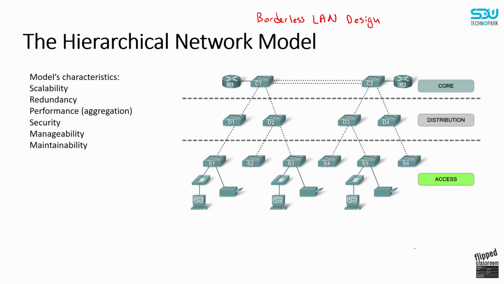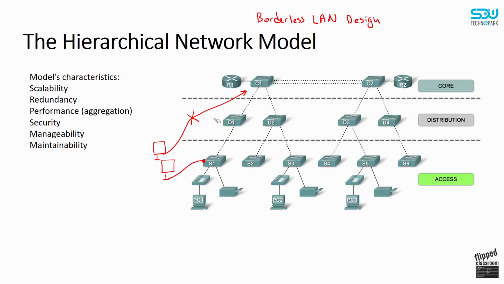Starting from access layer switch, it is responsible for interconnecting end devices. Like here we can see end device is the network printer. Network printer is interacting with the network through the access layer switch, and all other devices in this network model will be connected only to access layer switch. You will never have such kind of situation that the computer will be connected to distribution layer switch or the core layer switch.